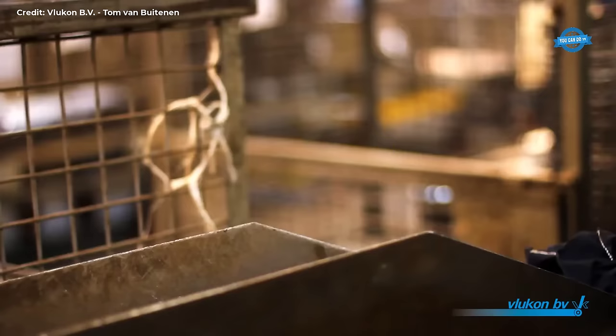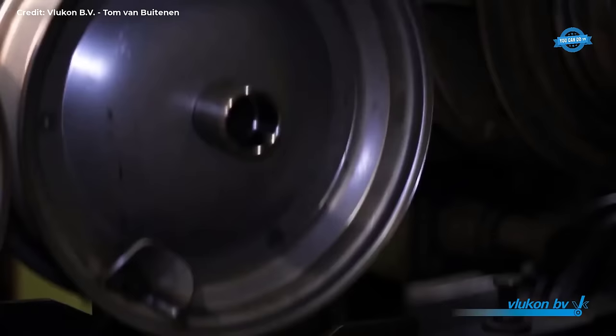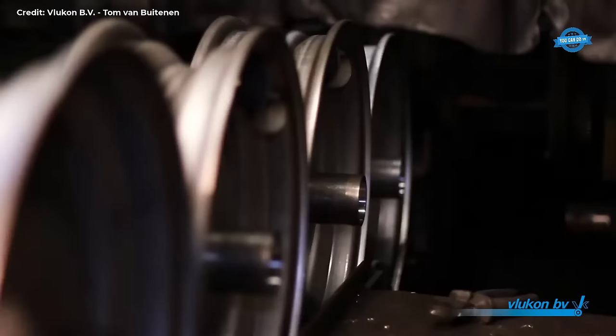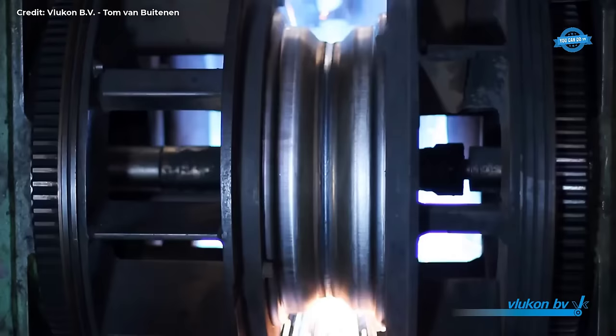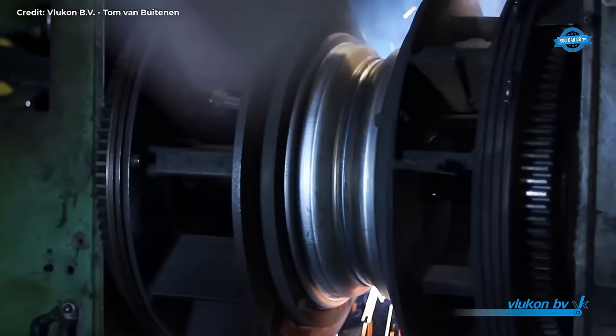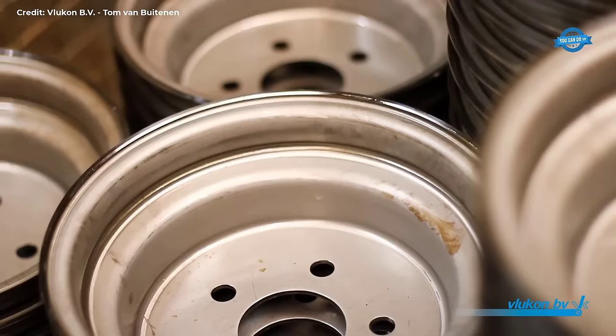The integral hub design offers several advantages, including the bearings fitted within the integral hub ensure that the rim rotates smoothly, reducing friction and enhancing overall performance. Bearings within the integral hub help distribute the load evenly, ensuring optimal weight distribution and minimizing wear and tear on the rim and tire. Rims with integral hubs are versatile and can be used in various applications due to their robust design and ability to withstand heavy loads.